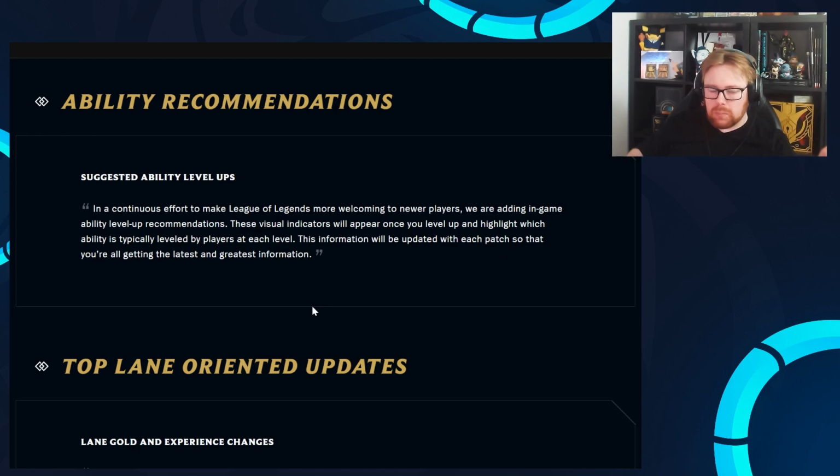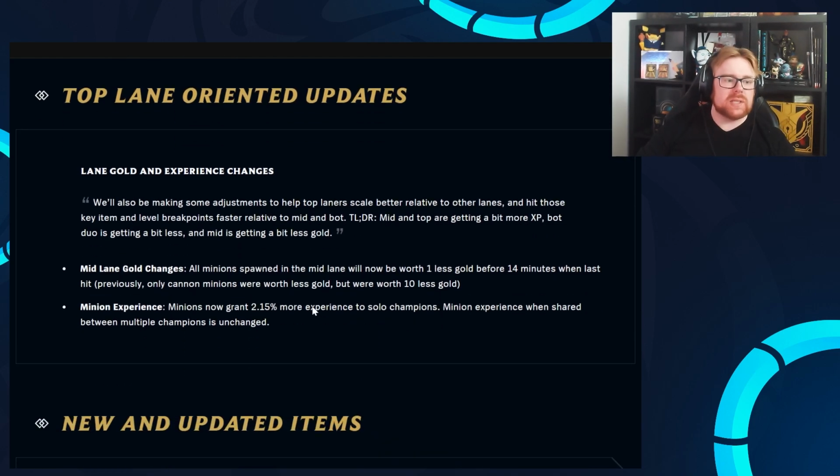Top lane orientated changes, so it's experience we're getting here. So more experience for top lane and technically mid, I think. So yeah, mid and top are getting a bit more experience. Bot duo is getting a bit less experience, but mid is getting a bit less gold. I'm okay with this overall. I'm not sure about the gold thing for mid, but yeah, I agree with the experience.